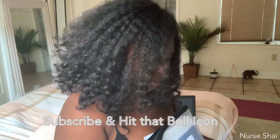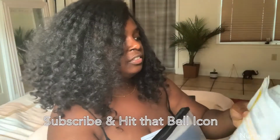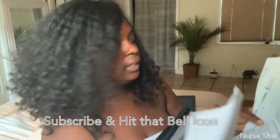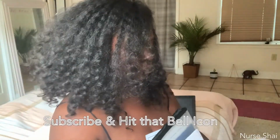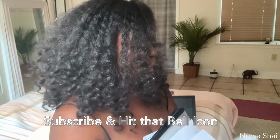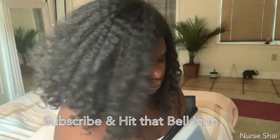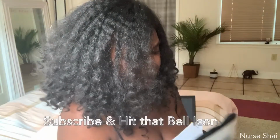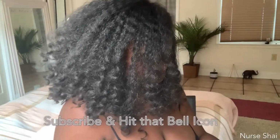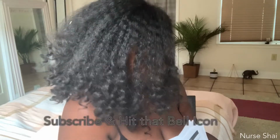I keep it right here in this envelope, so that if I ever look at all the schools that I was thinking about, there are different schools. You don't want to get so fixated on one school, like so many schools, not just that one. And it's okay if you don't go to the school that you want to go to. The whole main goal is that you become a nurse. That's what you set out to do in the beginning. So, yeah.